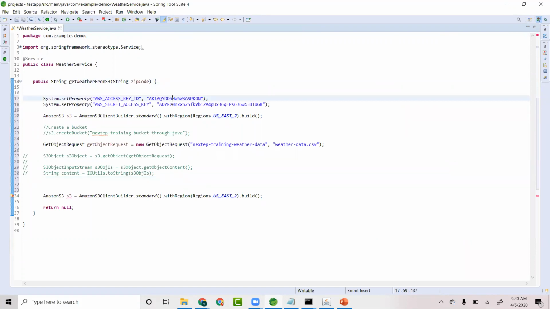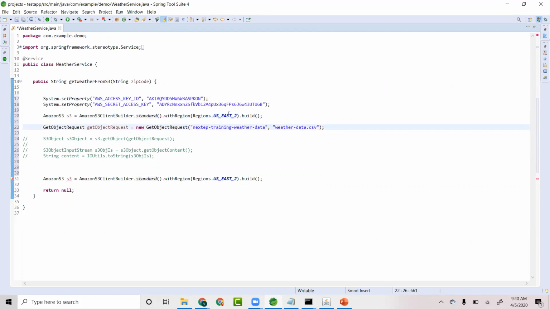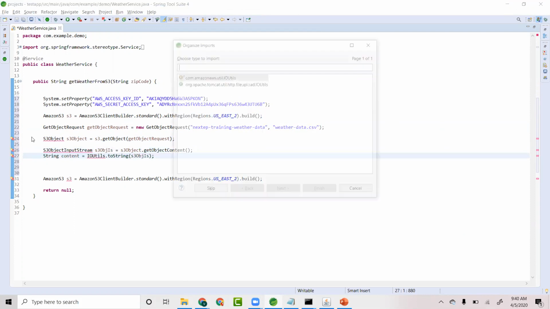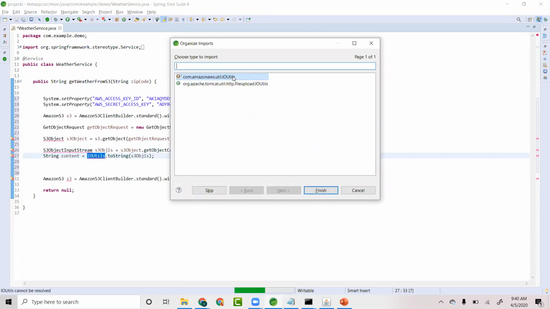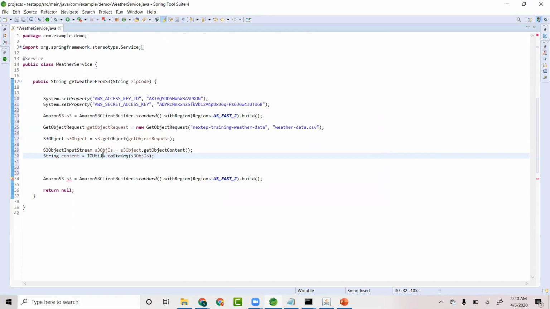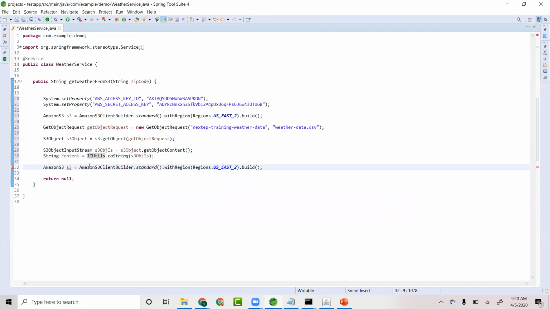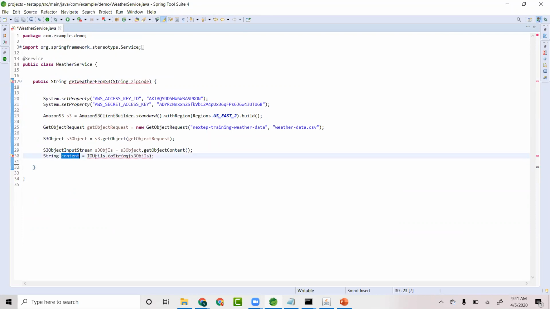See, access key ID, and this one gets Amazon S3, and then go get the CSV file, then get the S3 object. You got your stream and then you got your content. They have their own IO utils, I like that. Okay, so I got this content, and now I'll throw the exception.